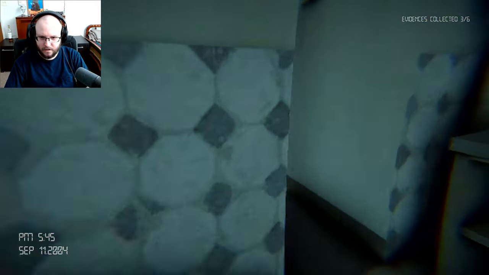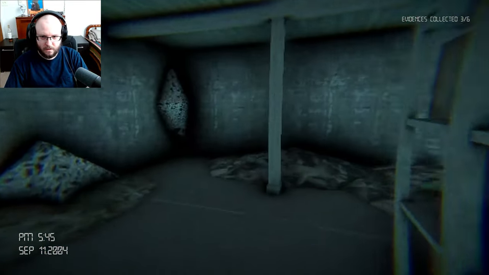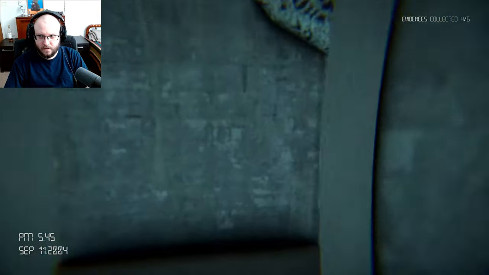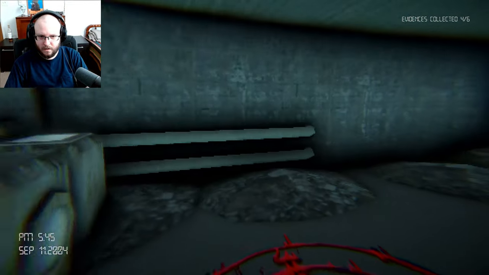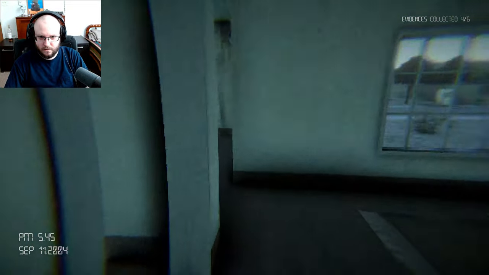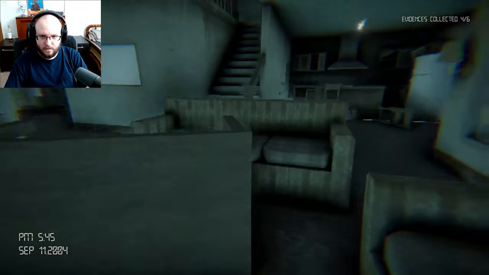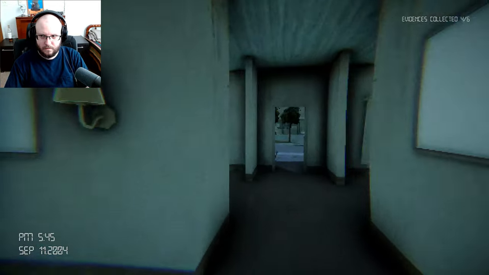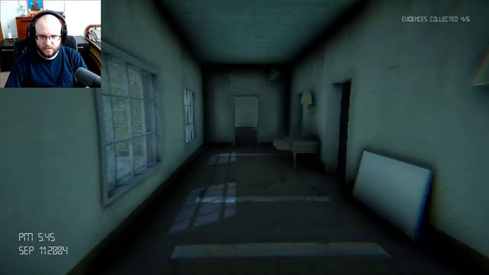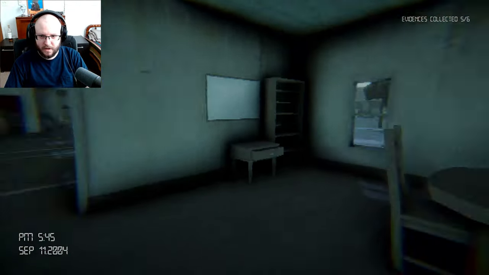Got a picture of that. What's over here? Oh, piece of it. Four. We have four. What's all the way down here? Five. Okay, we got one more. We need one more.